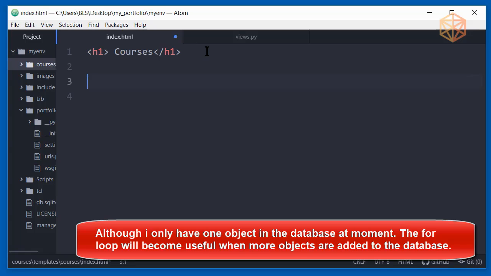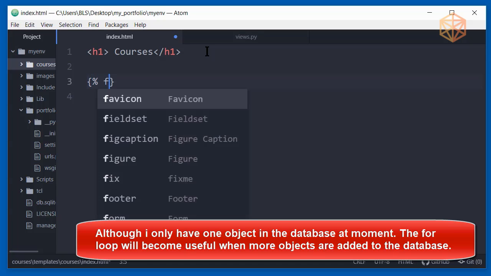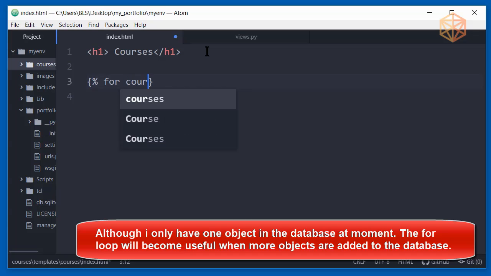So I'm going to use a special syntax. So you do that and you add the percent sign. So I'm going to say for course in courses. If your portfolio is about jobs, you can say for job in jobs. So I'm going to do for course in courses dot all, and what that would do, it will loop through the database of the courses and then render what's in there into the template.